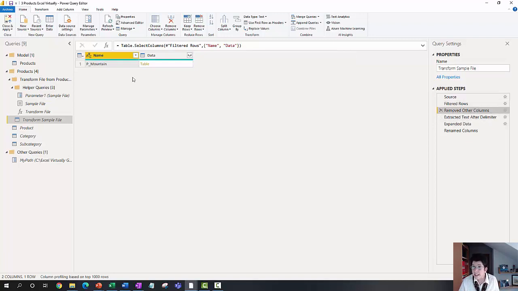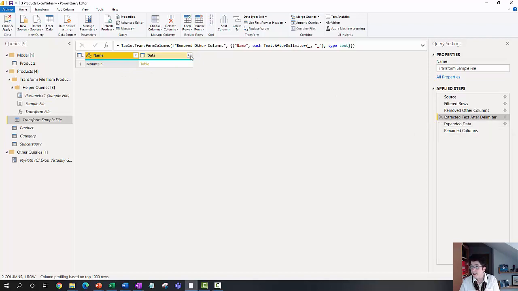and then, for example, in this case, we want to select the information about the type, the line of products. This is the type, P from product underscore and mountain. And we are using the extract text after delimiter transformation for selecting the information here.